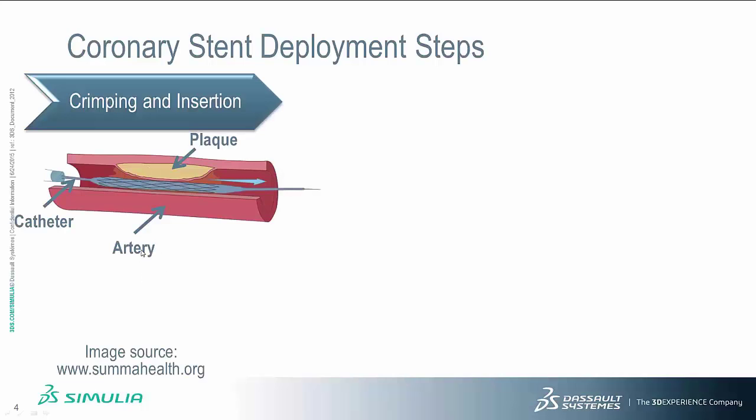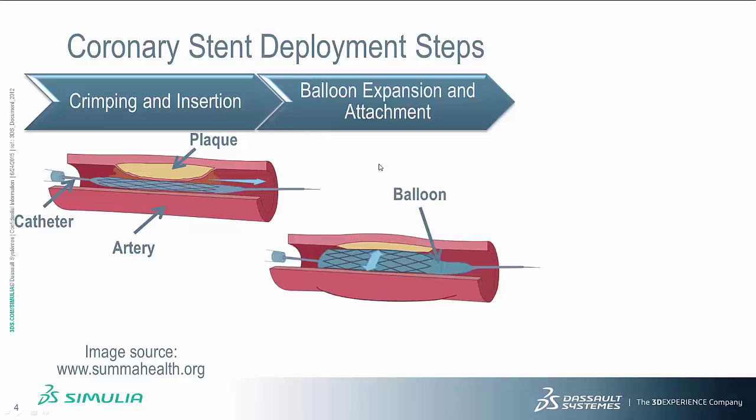So a coronary stent is a device to treat a plaque buildup in arteries, and as you can see in this image, it's inserted using a catheter into an artery, and there is a balloon that goes inside the stent, and once the balloon is at this point where the plaque is built up, the balloon is expanded so that the stent expands and it pushes the plaque in and also attaches to the wall of the artery.